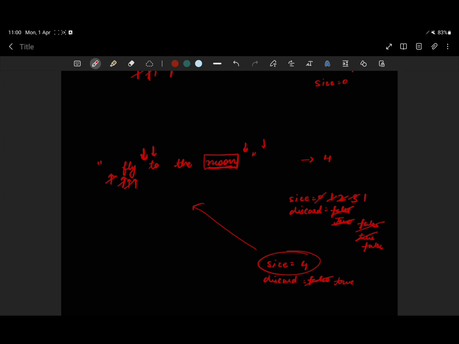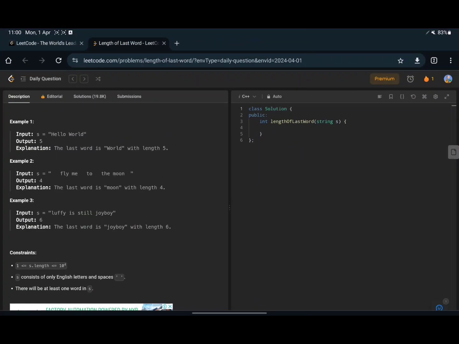So we will try to code it now. As I said, we need to keep track of the current word size, and also a boolean variable discard, which would initially be false, and we need to iterate on each character of s and check if the current character is a space or not. If it is a space, we need to make discard true.